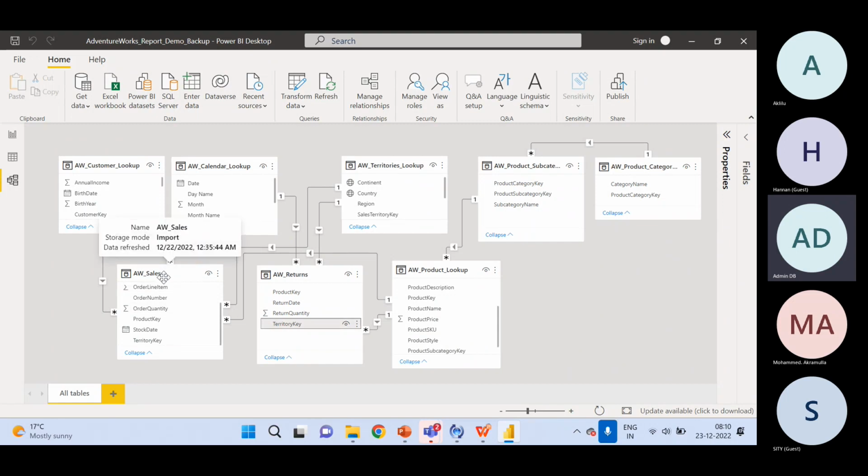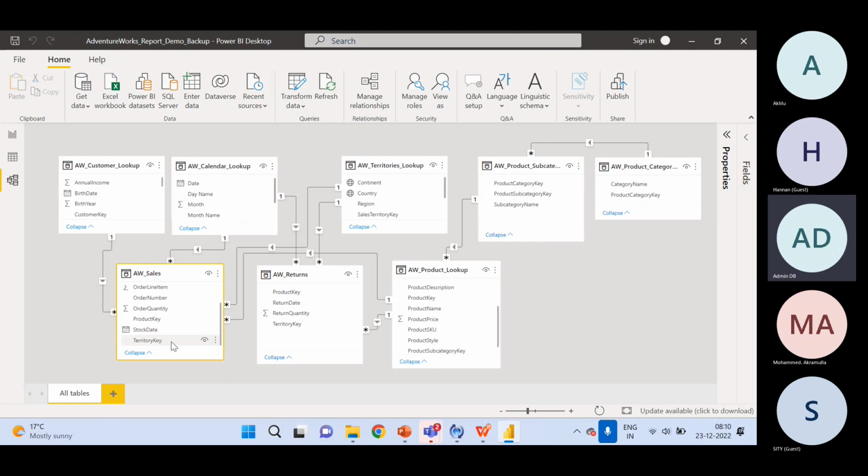Whenever we tried to create a relationship between sales and returns, it was giving me a many to many relationship, right? Whenever we create any relationship, we want it to be connected in such a way that one primary key is connected to another foreign key. By primary key I mean which will uniquely identify each row. Like sales territory key is the primary key for territory lookup because this territory key has unique values in this lookup table. But that sales territory key is not having unique values in the returns table, so it is acting as a foreign key for this table. Similarly, it is acting as a foreign key for the sales table.